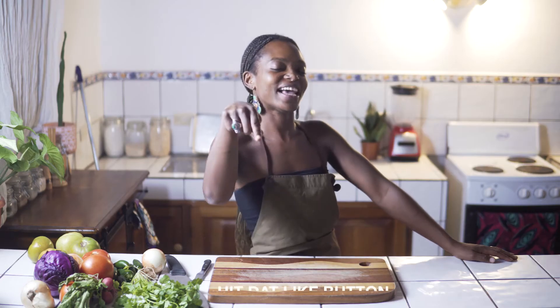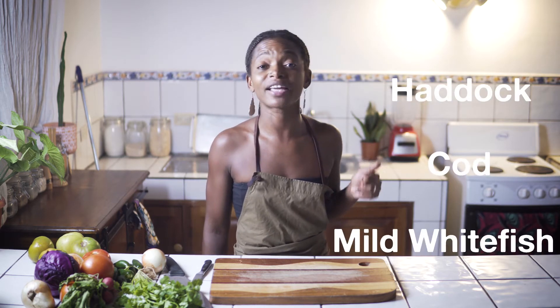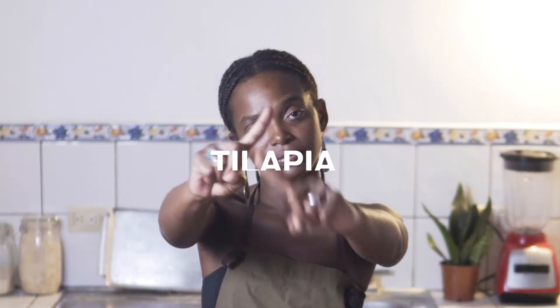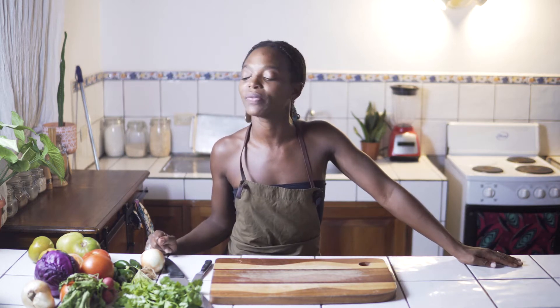Talking of obsession, can you do me a favor? Get obsessed with that like button. Guys, the key for perfect tacos is to use the freshest ingredients. For the fish, use haddock, cod — basically any type of mild white fish will work. I know it's cheaper, but please try to stay away from tilapia. Okay guys, vamos, let's do this.